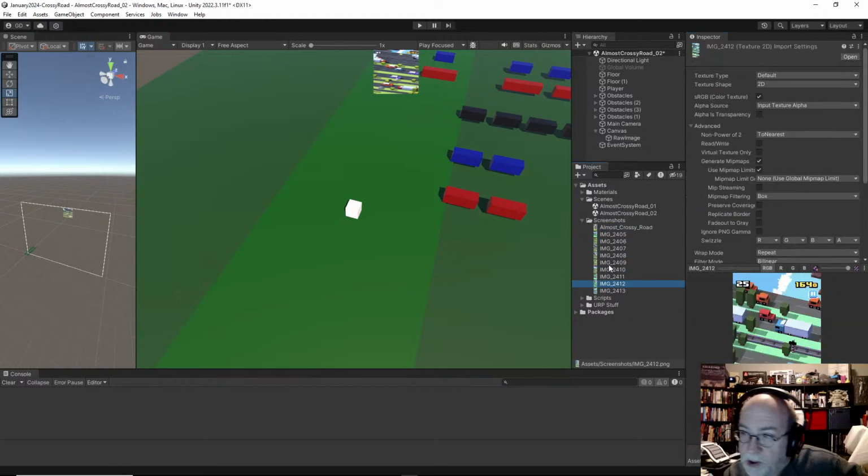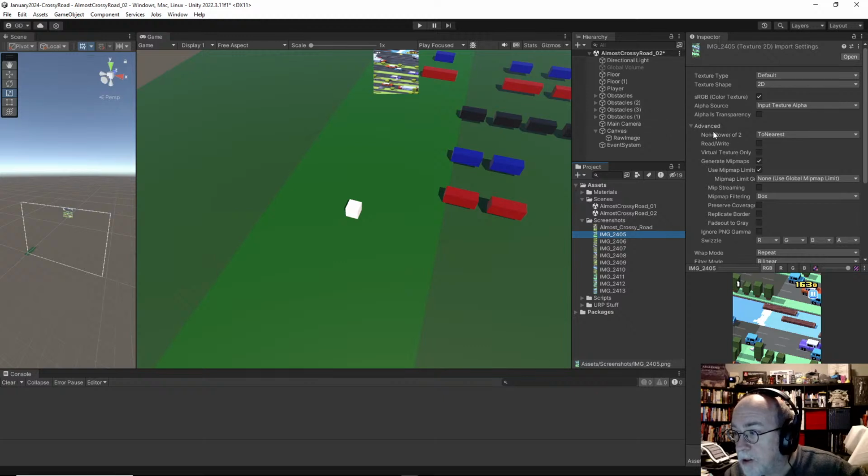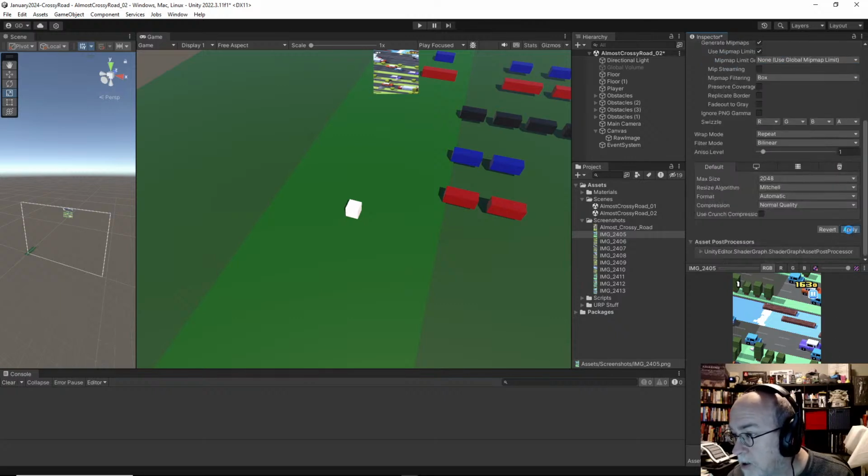So all these images import in the texture settings this non-power of 2. So power of 2 images. On mobile, if your images are non-power of 2, and the power of 2 are 2, 4, 16, 32, 64, etc., 128, 256, 1024, 2048, and so it moves it to the nearest power of 2, which is 1024 wide by 2048 tall. But I want to see this image exactly like it originally was, so I'm going to change this to none, and then I'm going to hit apply.